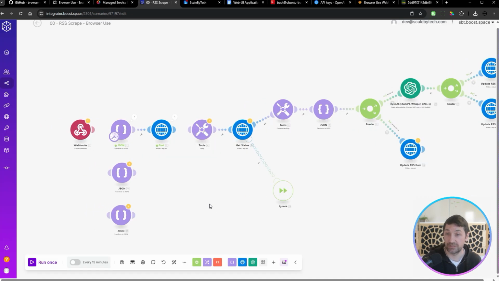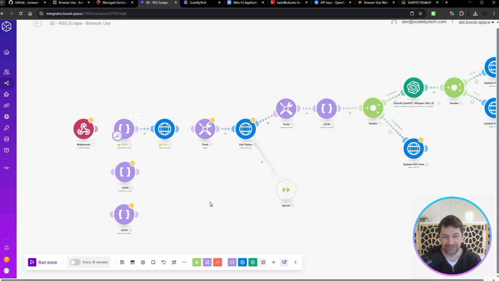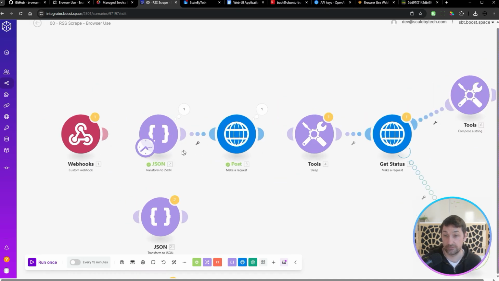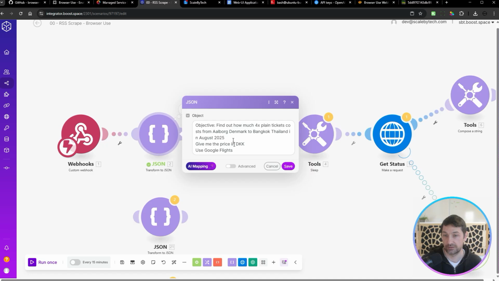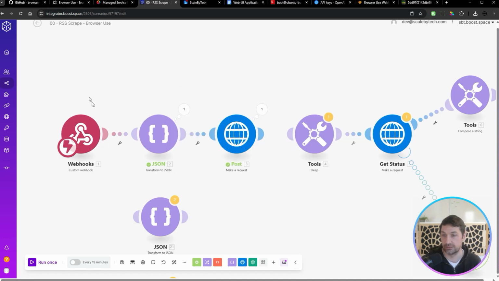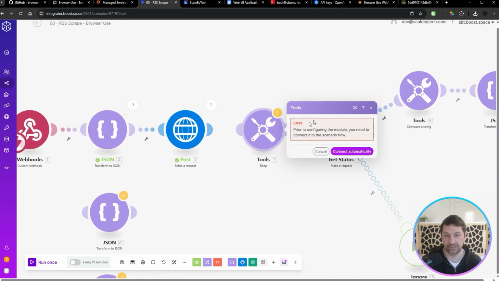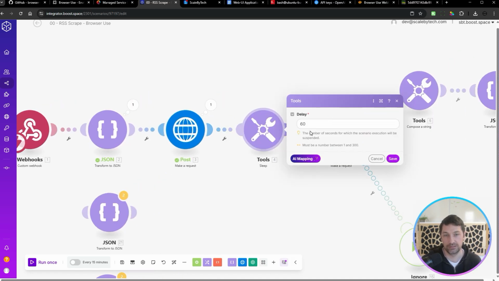So yeah, you can now use browser agents through API by using this setup. Call the webhook, send the instructions to this webhook, then connect that in here, so you'll get something back from the webhook. You can then paste that in here and send the request, and have a sleep node so we are sure that it is done.